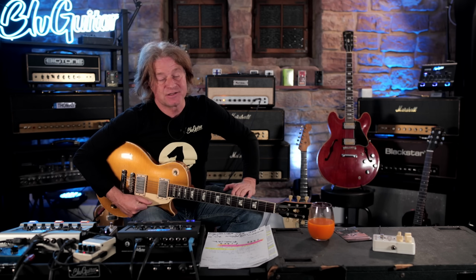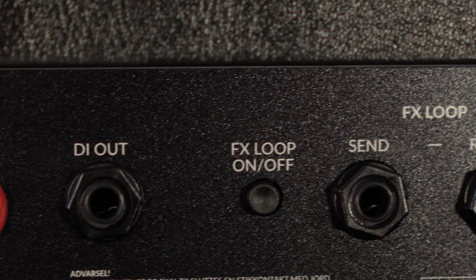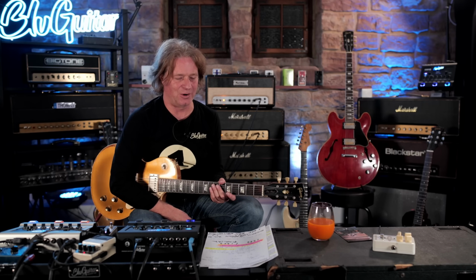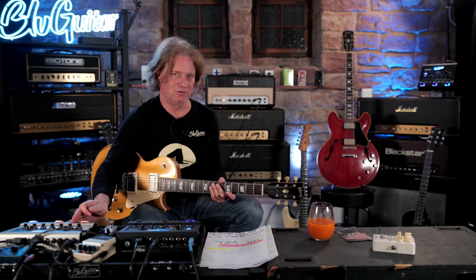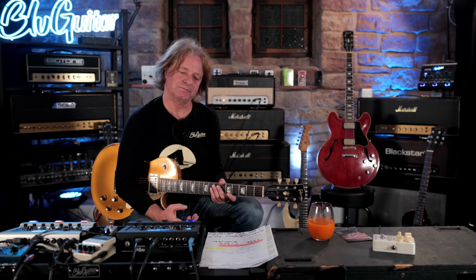And it has an effects loop. Effects loop is of course not available on the original because effects were not even invented by then. Where's my pedal delay? There was no pedal. There was only a fuzz pedal that you could put in front of the amp. So there was no need for an effects loop and nobody ever thought about effects loop. That came like almost 10 years later. But these days we want to have our reverb or we want to have a delay pedal basically in the effects loop, as we learned that the effects sound cleaner when the effects are in an effects loop.